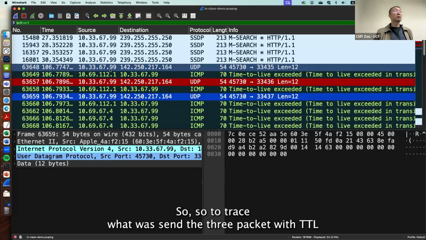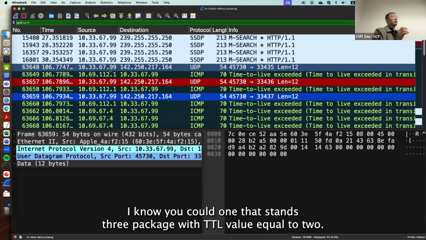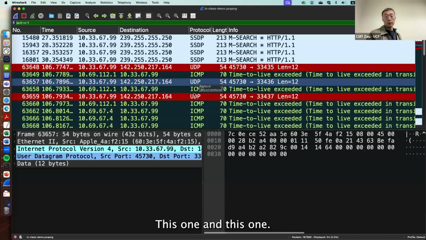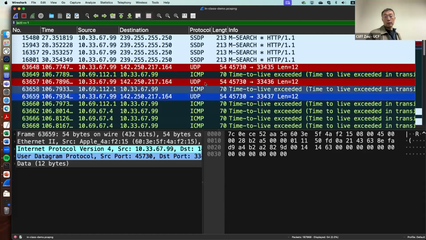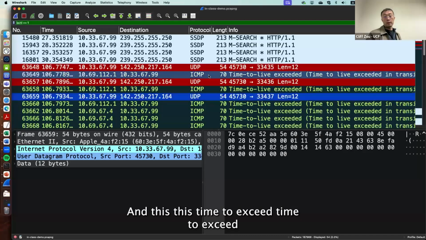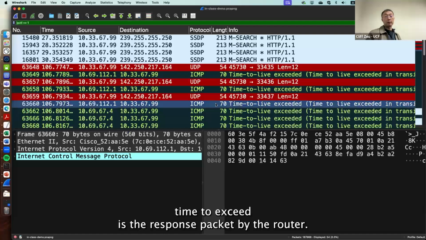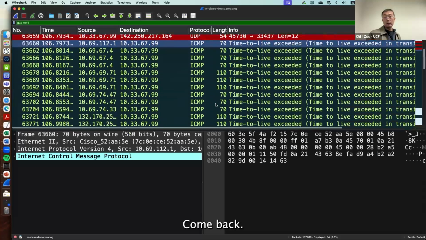So traceroute will send 3 packets with TTL value equal to 1, then 3 packets with TTL value equal to 2. So TTL value equal to 1 is this one, and this one. And this time exceeded is the response packet sent back by the router.